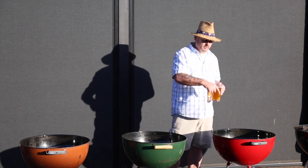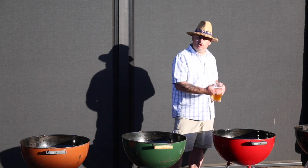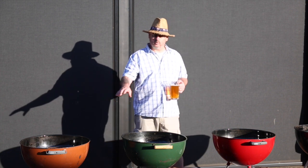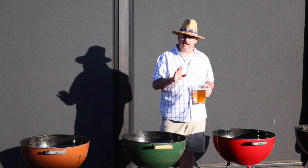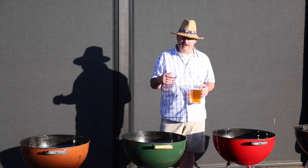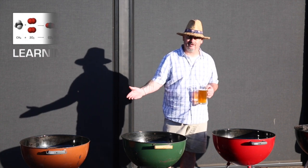There's the daisy wheel with the three vents, the one touch cleaning system, does it have an ash pan or does it have an ash can? They all draw oxygen differently, okay. Even if you've got two identical Webers with a one touch cleaning system, how flush do those blades on that one touch cleaning system touch the bowl, okay? So I might have mine halfway open and you have yours halfway open, mine's flush, yours isn't, okay, and you're wondering why you're getting hotter temps. It's because you're allowing in more oxygen, okay?